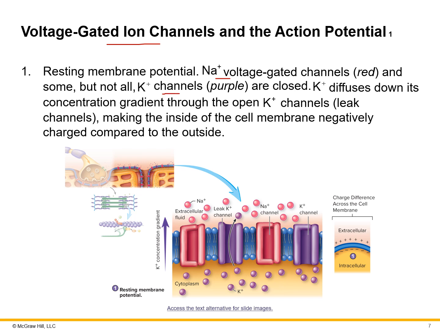Also, our potassium channels, which are shown here in purple, are open at rest. These are just called potassium leak channels. A little bit of potassium is going to move through here, but not a lot, because while it's going from a high to low concentration, remember the outside is more positive, and positives don't like each other. So that positive potassium doesn't move a whole lot because it's already a positive environment. Ultimately, this makes the inside of the cell more negative than the outside. So looking here at our membrane potential, that difference in charge across the membrane.